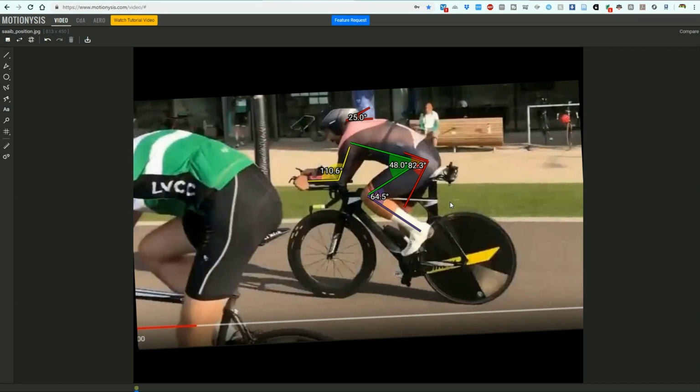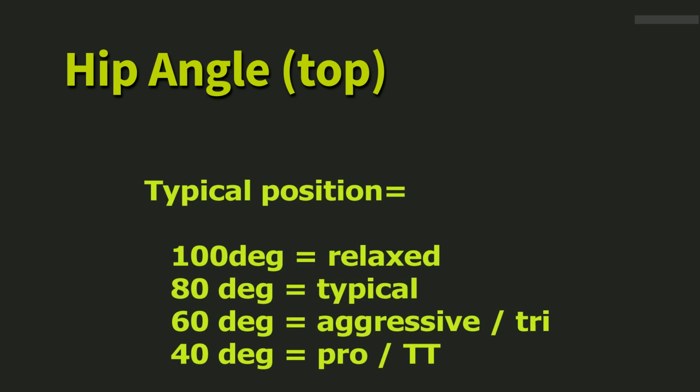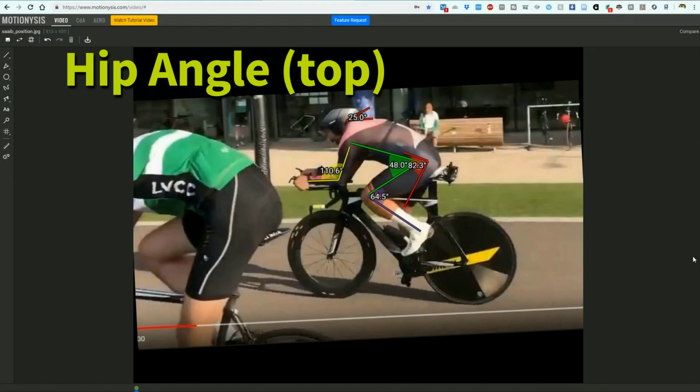So what about the angles? Well, as I said, start with the torso angle. Your torso angle could be tighter, and at the top of the pedal stroke, it's giving you a kind of hip angle compression of around about 48, let's say, on this in green. So that's not too bad. That's a pretty tight angle. Obviously, that does compress with longer cranks and also lower seat position.